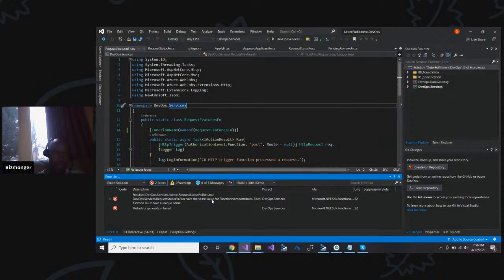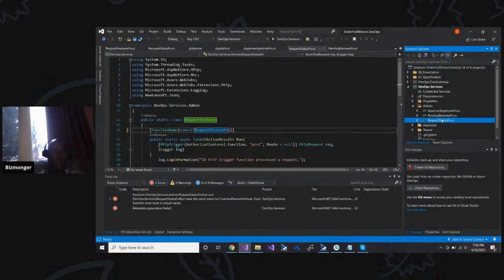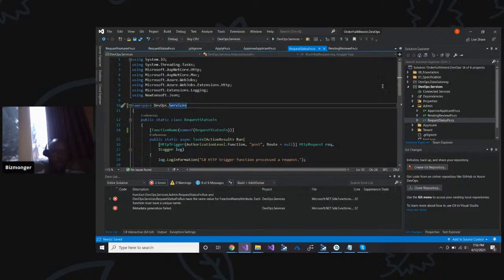It says admin request status function dot run and DevOps services admin request status function. Well, one is... it's not supposed to be any of that.